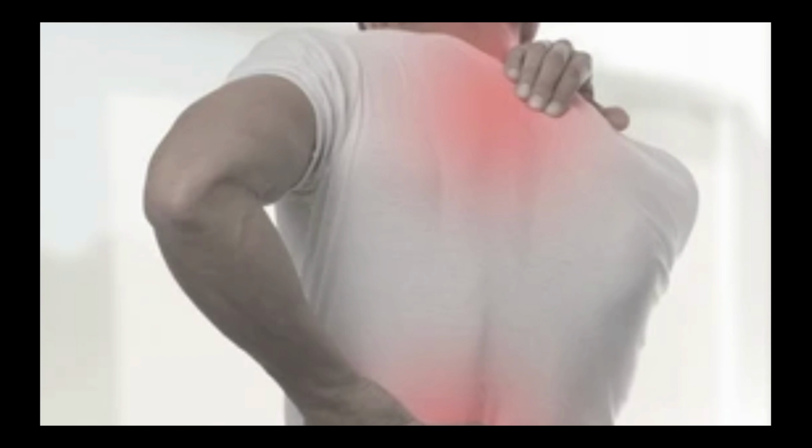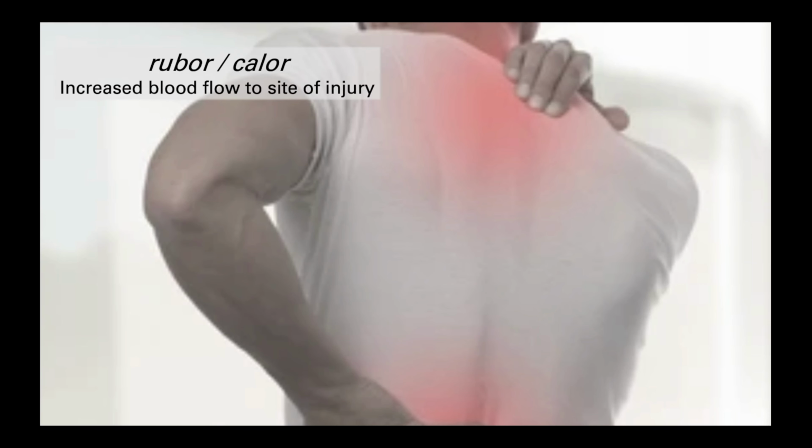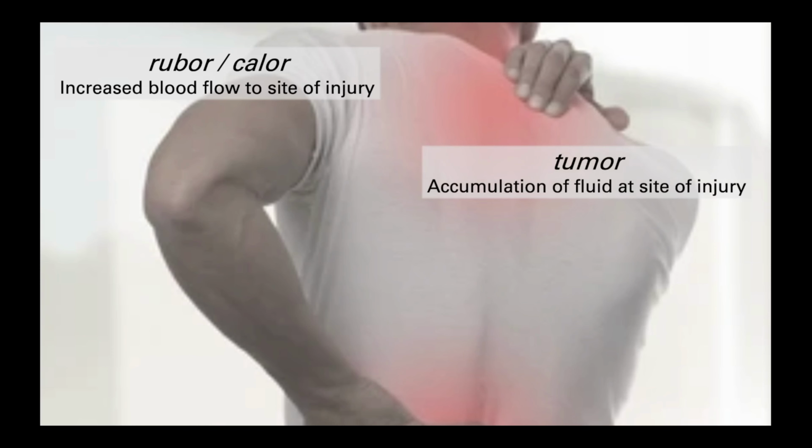These cardinal signs can be explained by the physiological responses that occur in the body during inflammation. The redness and heat are due to the vasodilation causing increased blood flow nearer the surface of the skin. So this brings blood from the centre of the body closer to the surface, which explains the warmth associated with inflammation. The swelling is also due to vasodilation, but in this case it's the leaking of fluid from the blood vessels into the tissue which carries mediators of inflammation to the site of injury or infection.